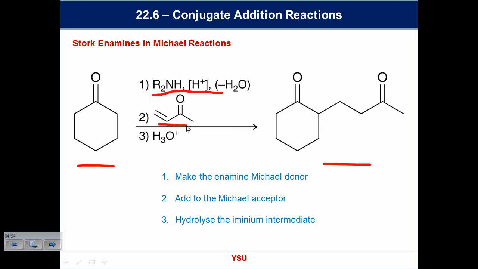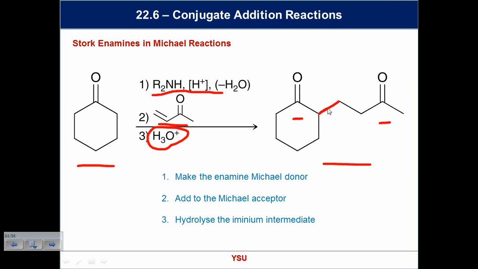And then we put in the alpha beta unsaturated system, the Michael acceptor. And then we go after it, and again, keep an eye on the fact that this prefers to do attack at the beta position to give the ketone back. And again, this is, I think, a little bit misleading, so we'll fix that. And you get this material, in which you've now put these two pieces together through that bond.